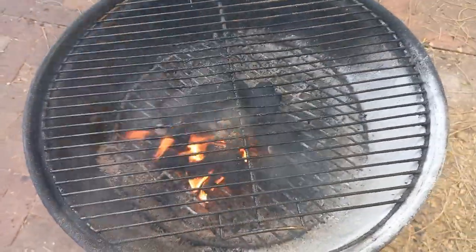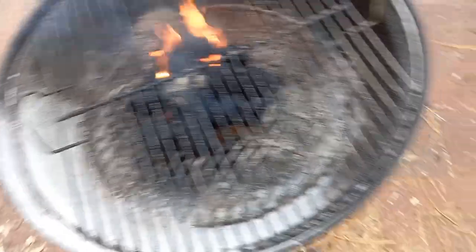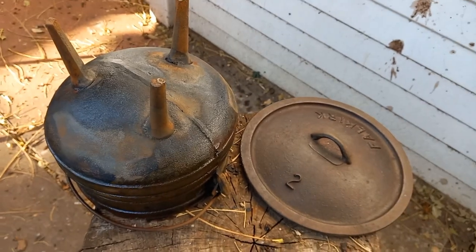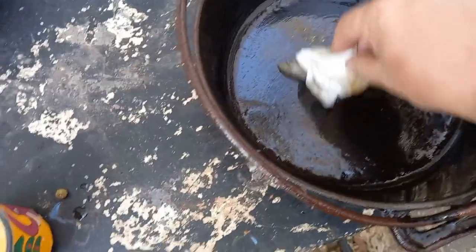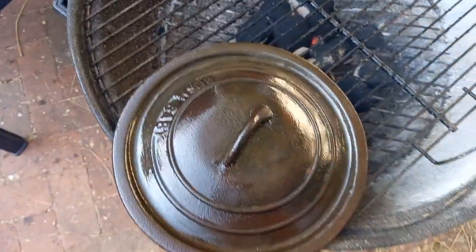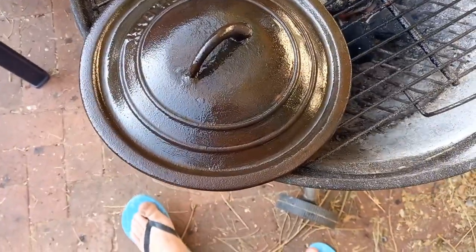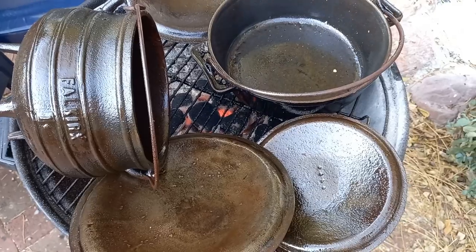I've added a few rolls to my fire to get it hot because now I have to wipe these things with oil and try to get them seasoned again, or at least black and rust-proof. I'm rubbing them with normal oil - I think this is canola oil - and then putting them on the fire just to heat it up enough for the oil to stick to the cast iron. I broke a nail off the other day while working - horrible day, great result for my pots.